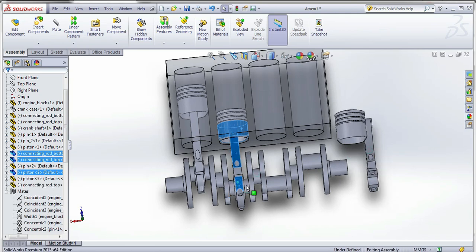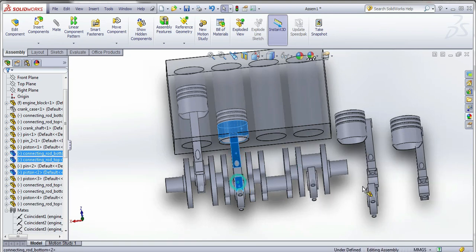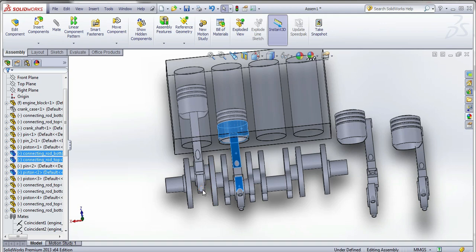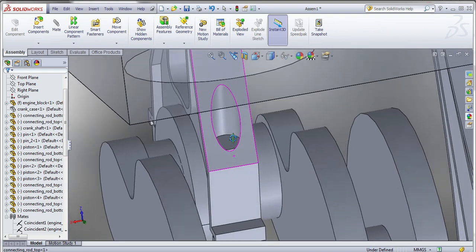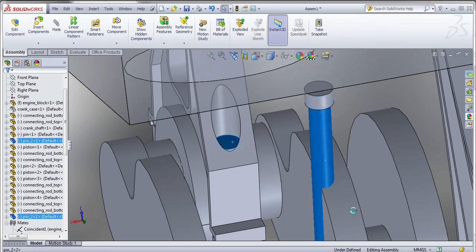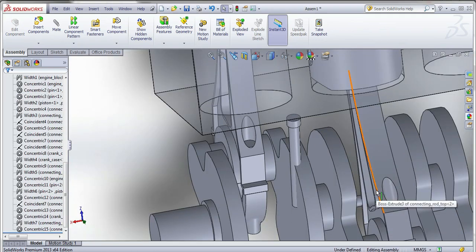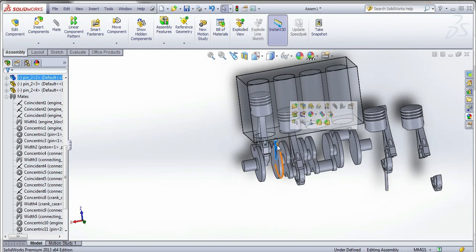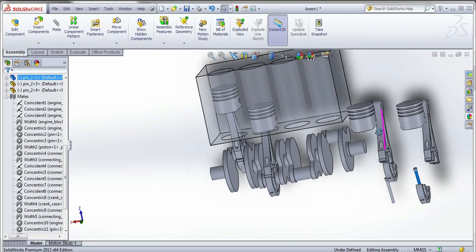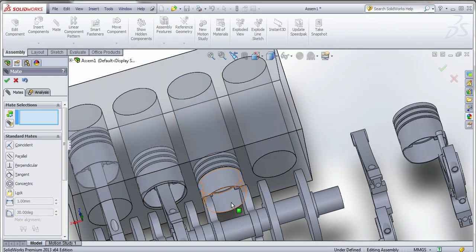Okay, just go to drag it. Left click and drag it very easily. The same location, you can fix it very easy for assembly, or otherwise it's very difficult. This connecting rod pin is also. Just right click and drag many number of times. You can copy this component. Next one, next third cylinder.